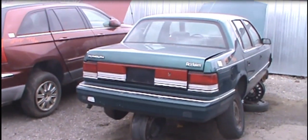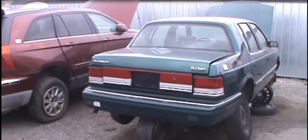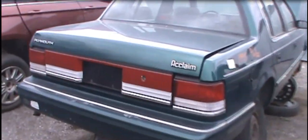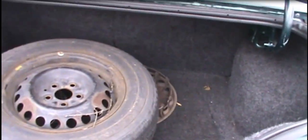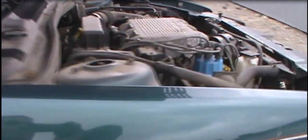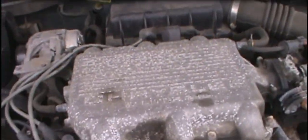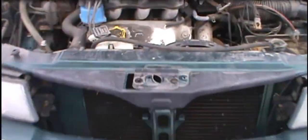Oh, here's a car I haven't seen in years. The Plymouth Acclaim Chrysler car. This is a 1995 Plymouth Acclaim. We'll take a look at it here in the junkyard. Just doing a little walk around. Really boxed and squared off. Kind of 90s, 80s style. It wasn't until around the mid 90s they started making the cars more aerodynamic. Let's see the front here. Nope. Oh, I'll go around that side and take a look. V6, what is this? It's 3 liter, it says here, it looks like.